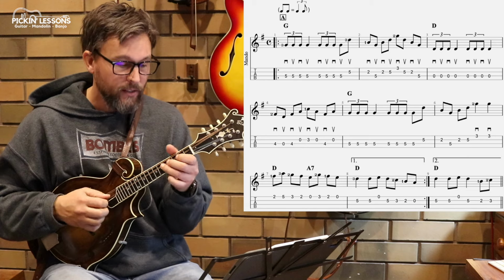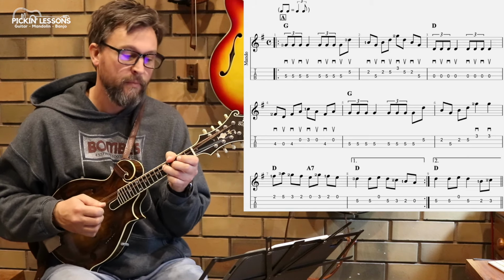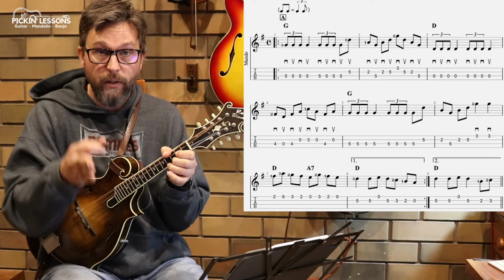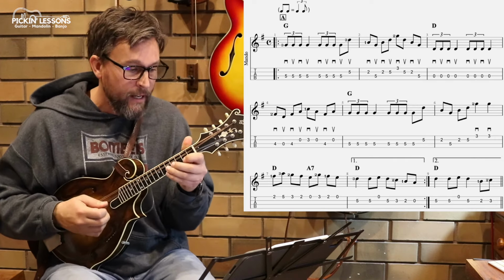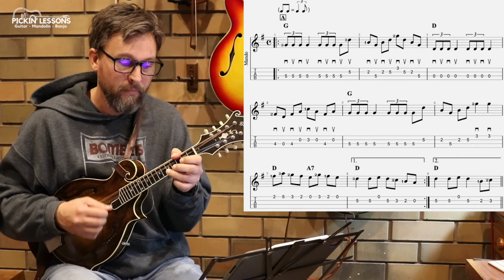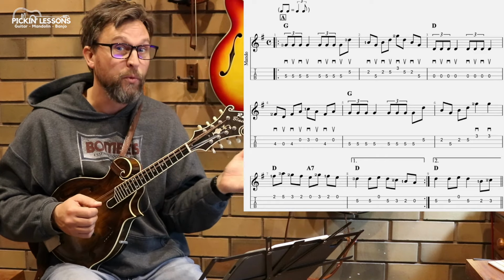Second half of the tune starts out in a very similar way to the beginning. The G arpeggio again, but this time we prop on that G, two quarter notes at the end of that sixth measure. The turnaround before we hit the repeat. Yeah, and then that will get us back into the repeat. Go through this section twice.